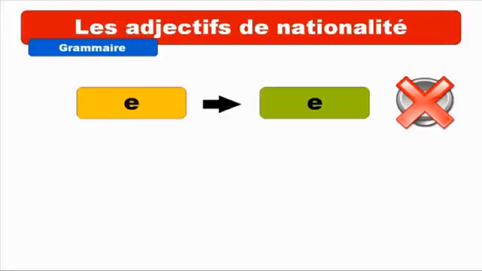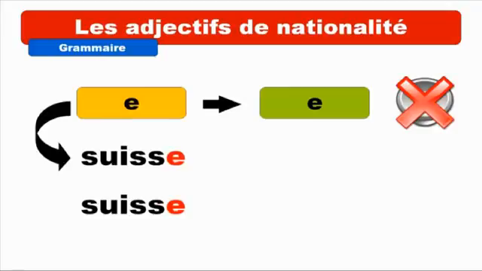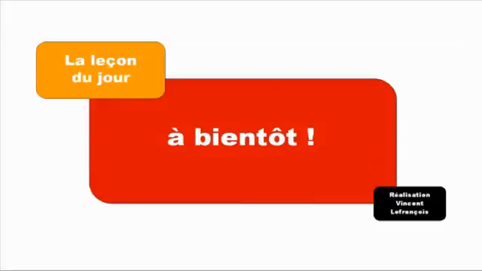And then, well, actually you can see and so what does it mean? It does mean that at the masculine and the feminine form, these adjectives are written the same way, okay? So, of course, they are pronounced the same way as well. So you get Suisse, masculine form, and then Suisse, feminine form, okay? So same way of writing and then same pronunciation as well. Okay, so now it's your turn. Suisse, repeat. All right, okay, so don't be afraid to watch it again and again. Have a nice day, bye bye.